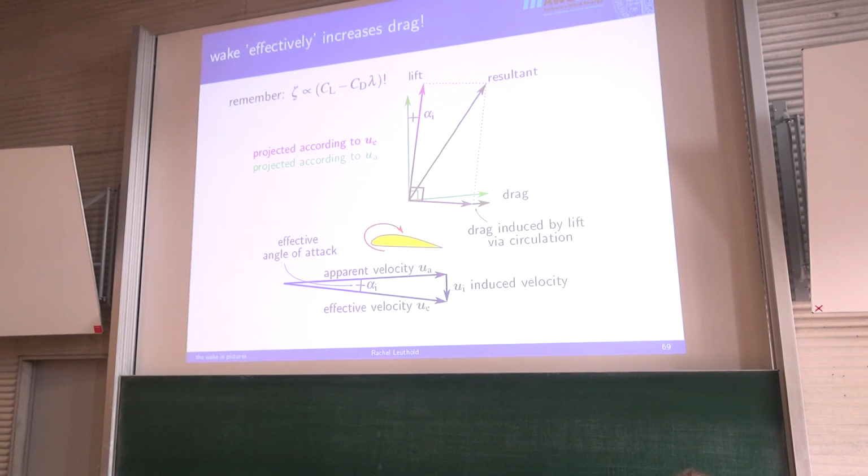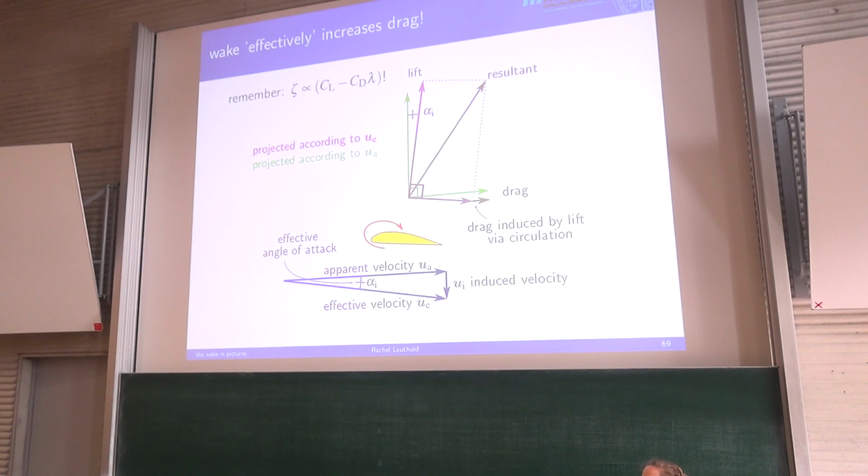So the stronger your lift is, the larger this particular arrow of the induced velocity is, right? And because you have this nice triangle and your effective velocity is a summation of these two vectors, the larger your lift is, the larger your circulation is, the larger your induced velocity is, and then the larger this induced angle of attack is. And by parallel lines, we can see that the drag according to the apparent velocity, the green one, and the drag according to the effective velocity, the purple line, are separated by an angle that must also be the induced angle of attack, alpha I. And since the lift and drag vectors are perpendicular, this is again alpha I here, right?